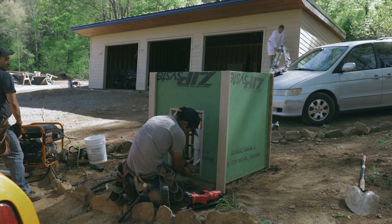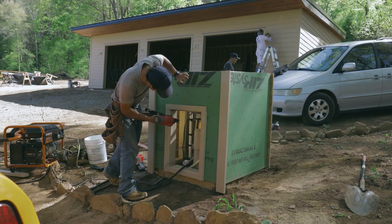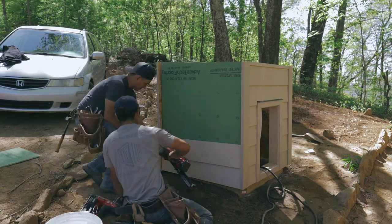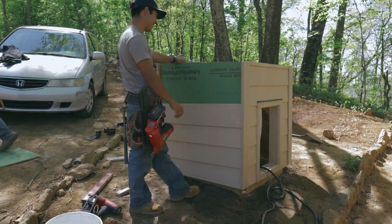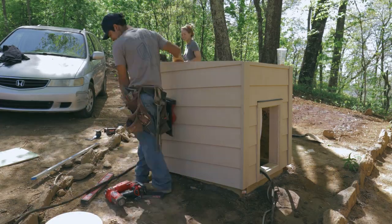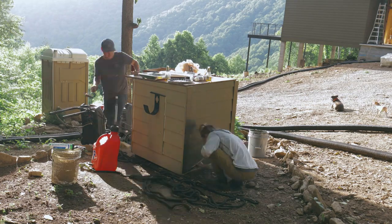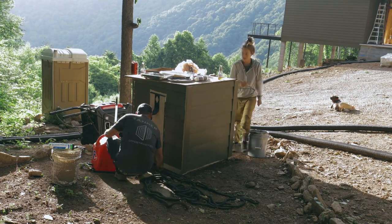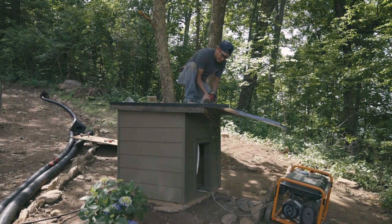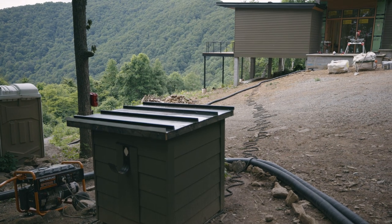So we started out just by making a little structure. It's sitting on pressure-treated 4x4s that touch the dirt. And then on top of that, standard wall framing, same pitch as the house. And then we go ahead and lay our lap siding on top. We cut a little door in the side for access later, which we'll make a mahogany door for in a future video. And we put a roof on top, caulked, and then painted it. We also put some sheet metal roofing on the top. We didn't put too much effort into this though. We just ran exposed fasteners because, hey, it's a well pump house.